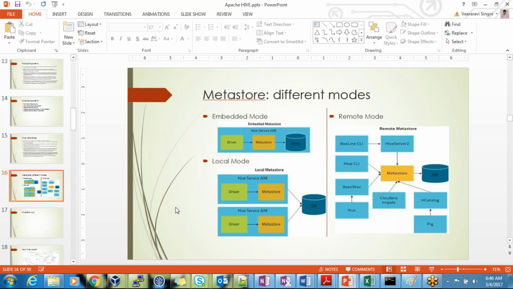Let's go ahead and see the different types of metastore we have seen in the other diagram and document. It has embedded, local mode, and remote mode. You'll have a separate database and many other components along with this. In real time we will use remote only, not embedded. For development and internal testing purposes we may use local, but for learning purposes we can use the embedded DB. It's a single user database where only one user can connect and process data.